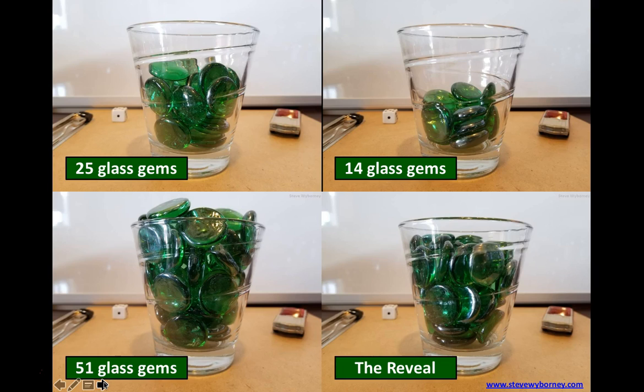Ready for the reveal? Did you say 37? Were you close? There are 37 glass gems. Do not erase. Just draw a skinny line through it and then write a really small 37 so we can see that you knew what the final answer was. Estimating and knowing the amount that a number equals can help us so that we can make an educated guess, or we can make an assumption about how much we might need of something.